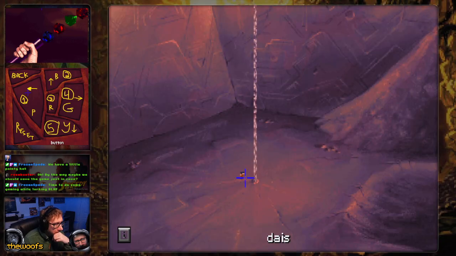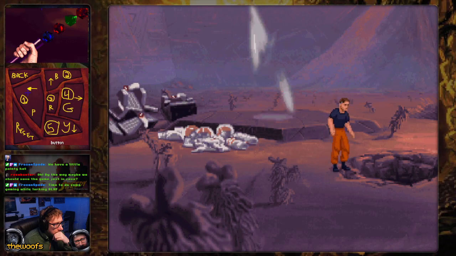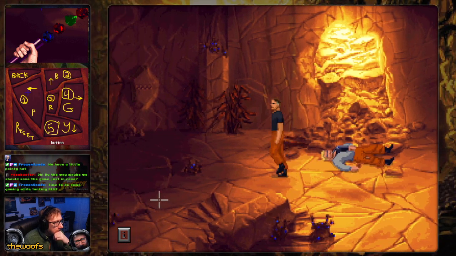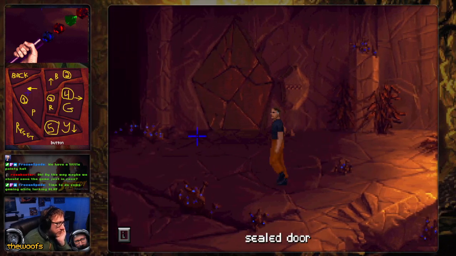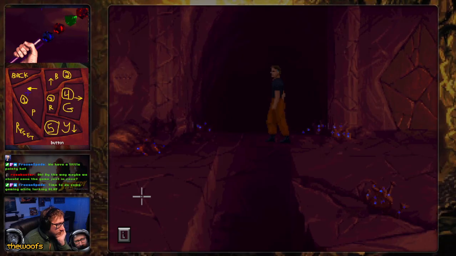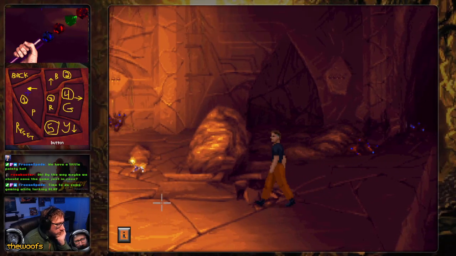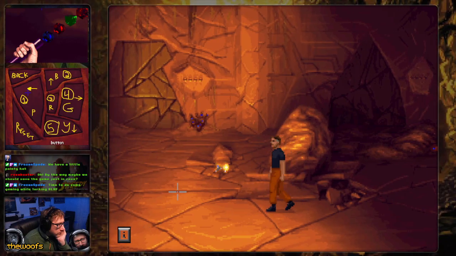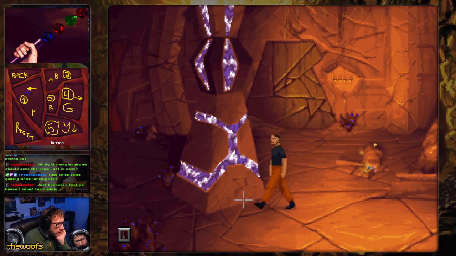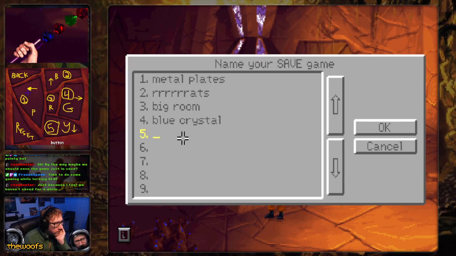All right, enjoy the lurk. Yeah, we'll get this. We just gotta stew on it, I guess. Gotta stew on it a little bit. I wonder if there's something else that we need to use the control panel down there for. And yeah, we can definitely save. I have no qualms with saving.